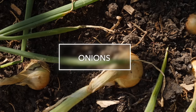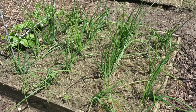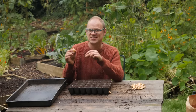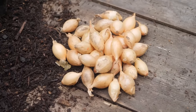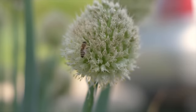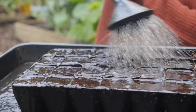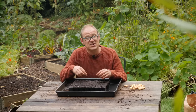I strongly believe it's best to start your onions from seed - multi-sowing and planting out as clusters makes the most efficient use of space. However if you're itching to plant something this autumn you can start onions from sets. These are autumn planting onion sets - basically immature bulbs harvested after their first season that will grow out to form big juicy bulbs in their second. They're heat-treated to avoid flowering. By starting them in autumn we can potentially get the earliest crop of onions of the entire season - a full three to four weeks ahead of those planted in spring.